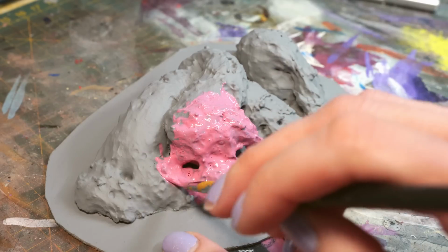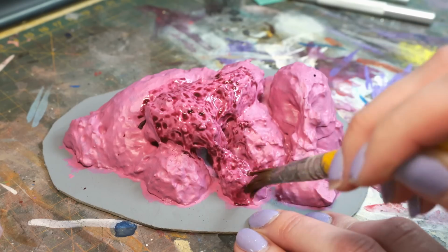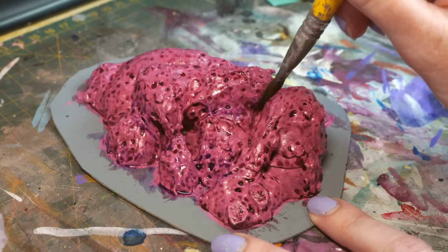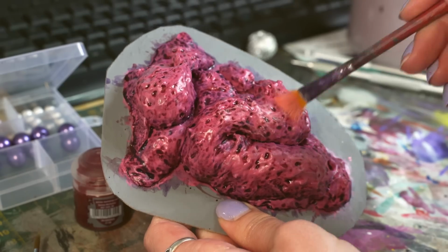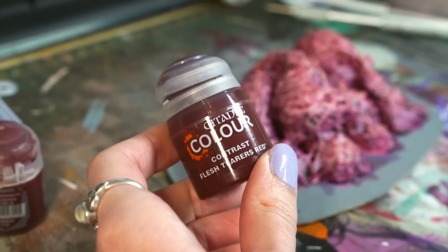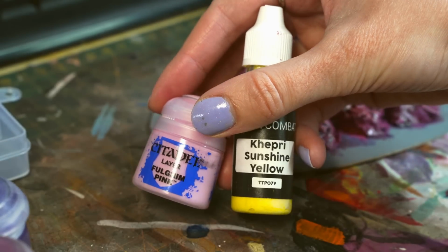Starting with a generic pink base coat, I then washed it down with a pinkish red wash and added some of that lovely purple wash in the deeper parts of the guts and bits that needed to look more bruisey. Once that was dry, I dry brushed over the surface texture with this mix of pink and yellow to give it a bit of dimension. Then I played around with adding a bit of thinned red contrast paint on some areas and adding a brighter highlight with a lighter pink and yellow mix.